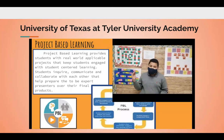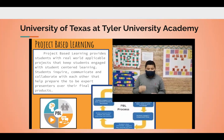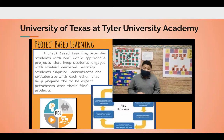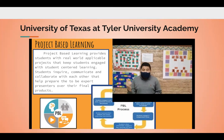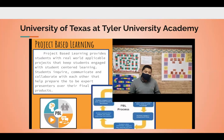We actually have an example from one of their students that we're going to play — a student explaining project-based learning on his campus. It is an advanced curriculum based off of our traditional school plans, which has up-to-date equipment and always changing lesson plans. This creates a healthy environment as we learn the future of our education system and our careers. We have a dynamic environment as we are taught research skills and how to interact with a diverse group of peers. We're typically put in groups of four, and he describes 21st century skills which are going to be important in our future careers, whether it's an engineer or a communicator.